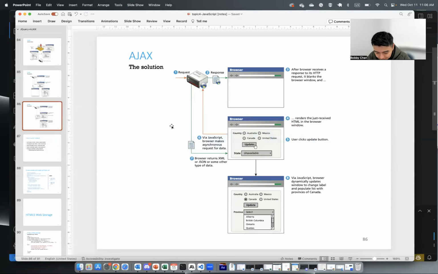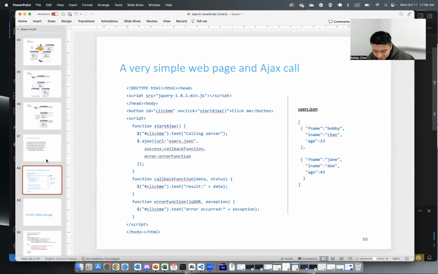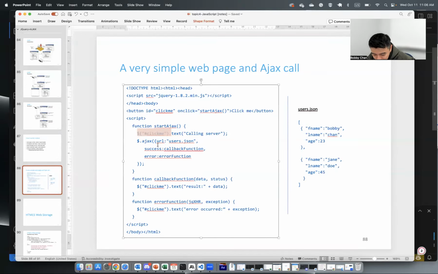So, where were we? Let's take a look at the solution really quickly. In AJAX, we can get an element, and then .text means I want to replace the text inside that element, and here is the main command. We have AJAX, and then we give some URL. What is the data that we want to collect? When there's a success, what do we do? When there's an error, what do we do?